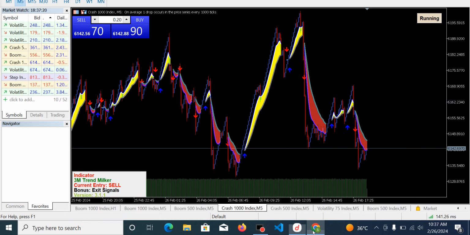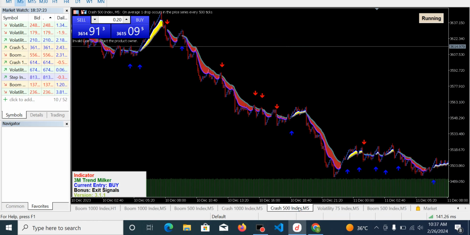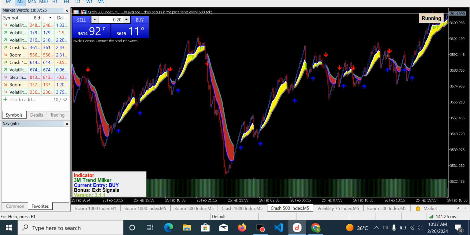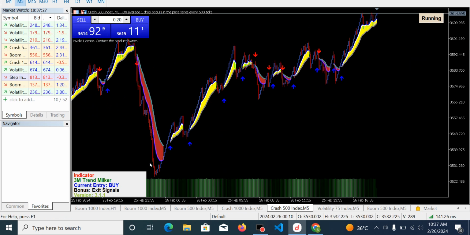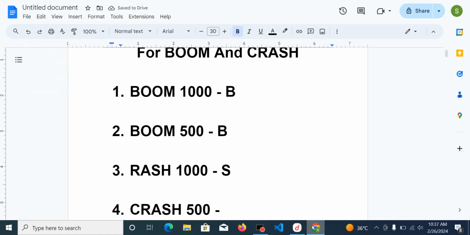The next asset is going to be crash 500. This is crash 500, and of course guys, crash 500 was on downtrend before, but right from this support zone it picked up an uptrend and it started buying right from there, played around there for a while, broke out above the resistance zone around there, and of course it is still buying at the moment, even though it is at the resistance zone. And if it's unable to break out from there, it's most likely for it to go back into a downtrend. So you should take note of that. So this is still buying for now.